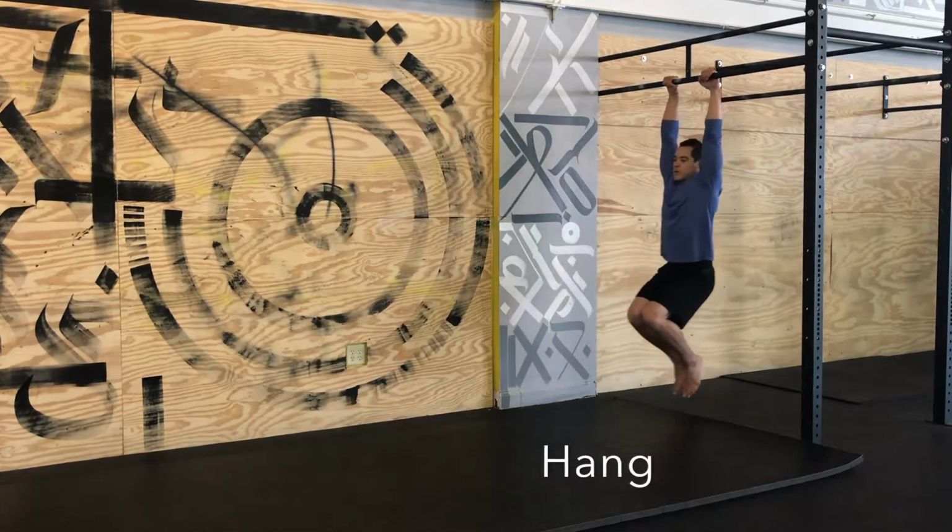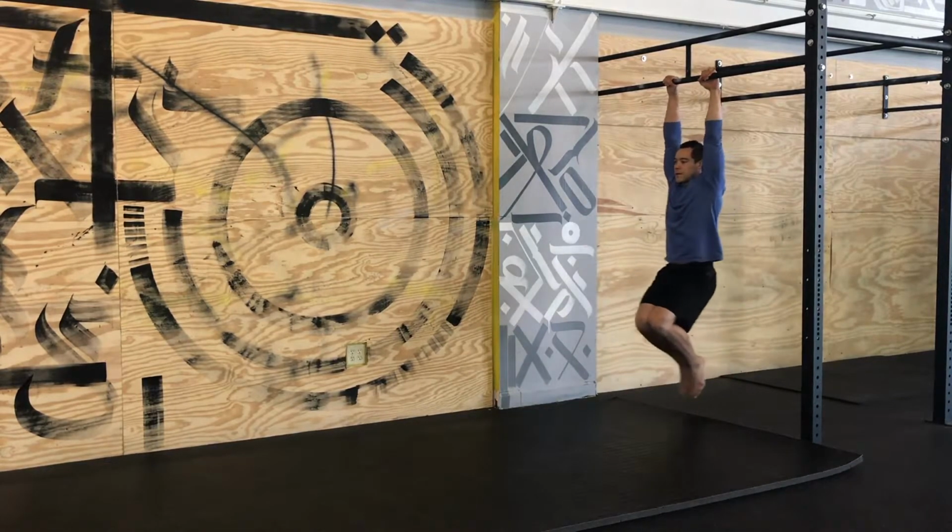One more cycle in today's series. We're back into the active hang, strong grip, stable shoulders, ribs tucked, pelvis level.